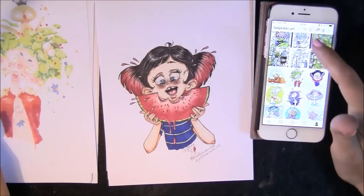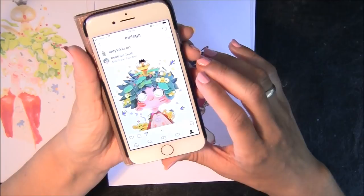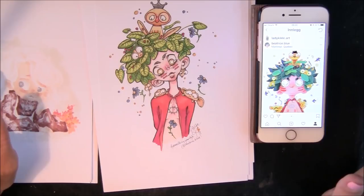Next one is kind of, well, not as the others. It was cool and freaky and Beatrice Blue on Instagram. And this was my version. I could do this all year, probably. It was fun and it was easy to do.